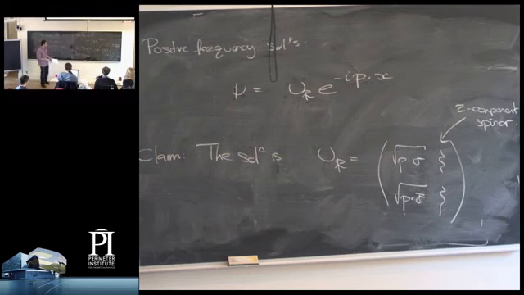Where are the squiggles? Oh, good. Sorry. So these are Greek letters called xi, and each one is a particular two-component complex spinor. Okay, and it can be anything you like. It has to be the same, but other than that, it's anything you like. So in fact, it's often useful to introduce a basis.